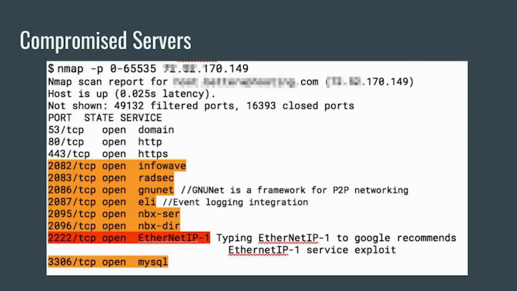So compromised servers, I want to show you kind of what it looks like. I get into arguments sometimes when I say I do this, but whenever I'm doing a hunt team, if I have an IP address that is legitimately straight up weird, I will port scan that system. And I will always port scan from a disposable system online. And I want to explain why.